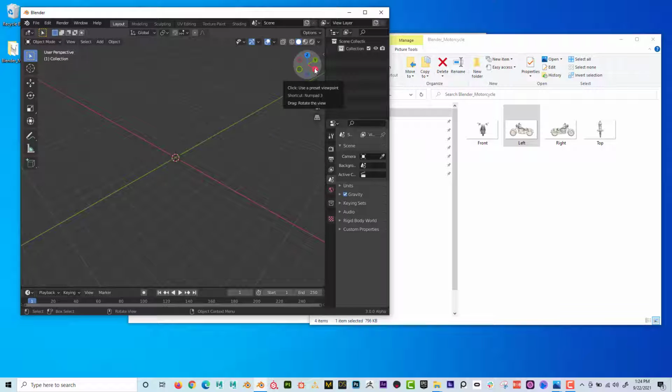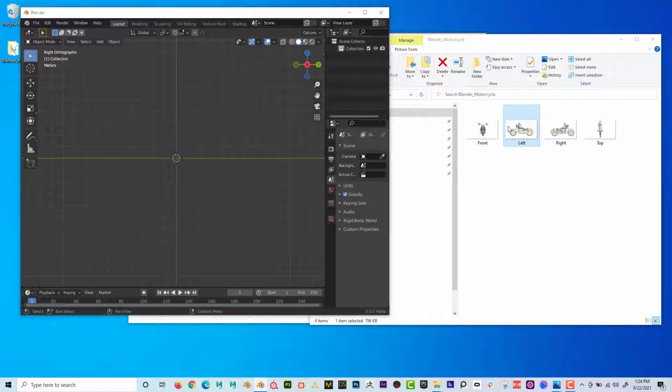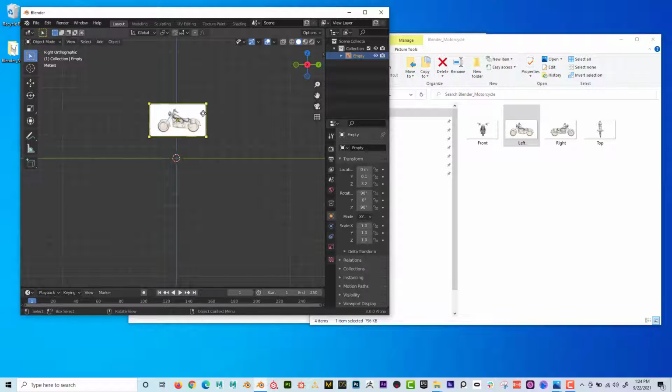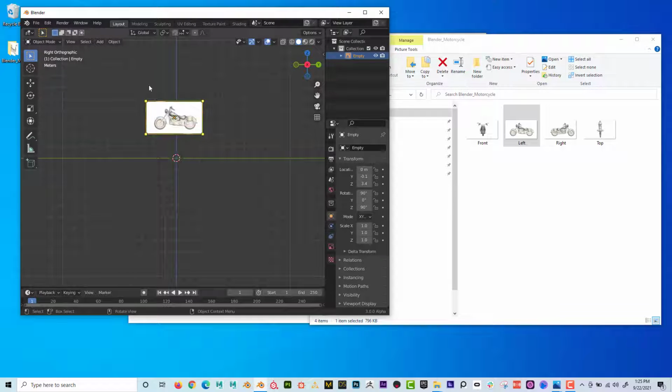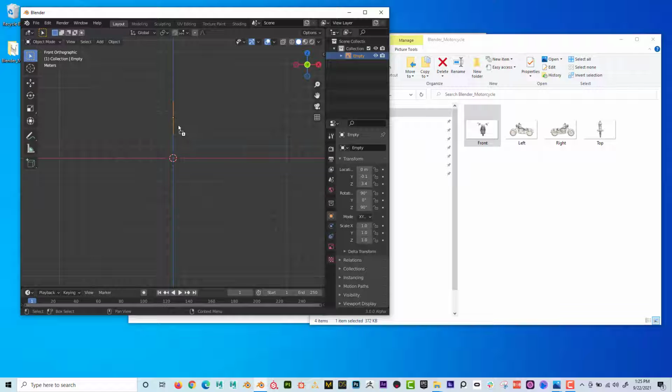So what I want to do is I want to be directly on the side. So I'm going to click on this X right here. And then I can just simply drag and drop. Okay, great. Now there it is. And I can always change the scale of it if I want to, but I'm just going to go ahead and leave it there. And then I'm going to go to this one, -Y, and I'm going to drag this one on here as well. Okay, well, let's see. There we go.